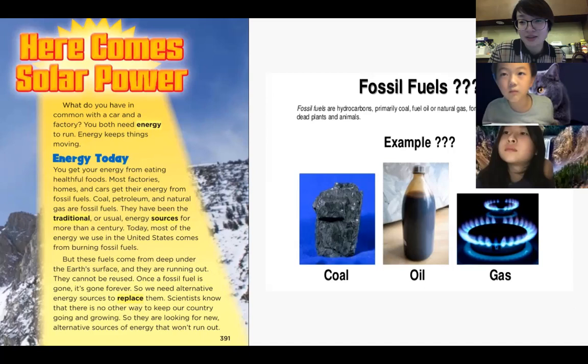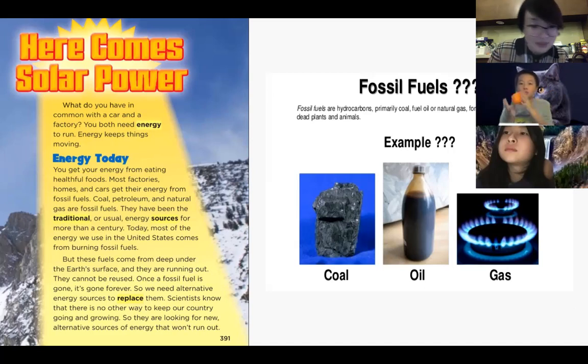Okay, good. These are the first part of the passage, and I think you all know the meanings, but let's look at the logic behind those words. Tell me, Edwin, you just read the paragraph. What does traditional energy source mean? Do you want me to tell you what energy is for? No, I want you to tell me what kind of logic is behind the words.